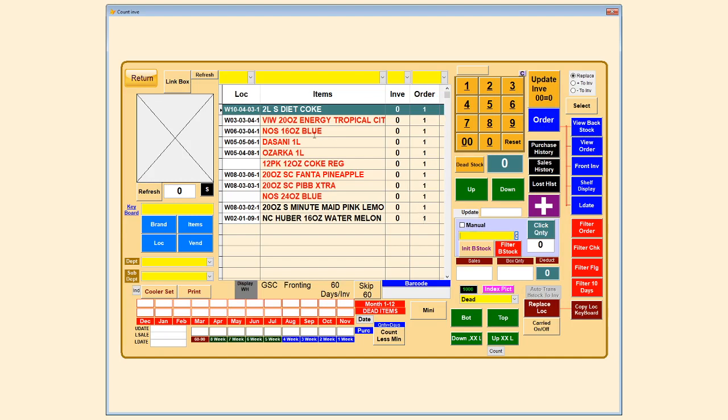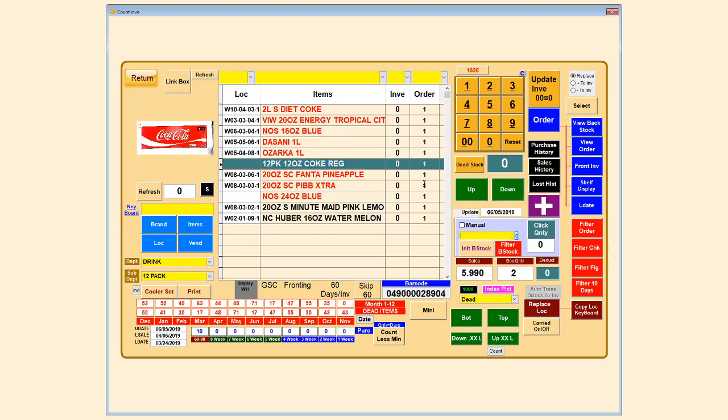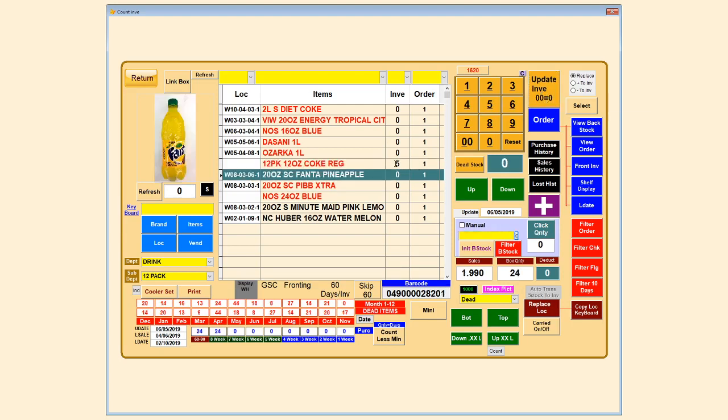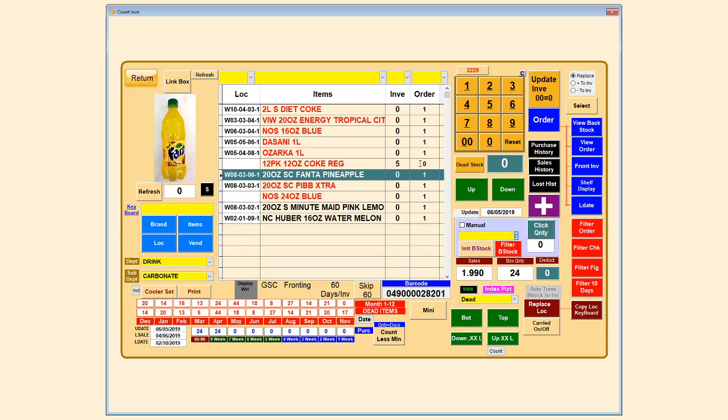We have to make sure that all the inventory is okay before we place the order. So we can go down, and we count the item, and yeah, this is all 0 pieces. That's the reason the order is generated. And if it's 5 pieces, I can put 5 update, and I don't need to order this thing, so I can put 0 and put order right over here. So this order becomes 0 now. This is not going to count over there anymore because we already have 5 units. So that's the way we are going to calculate all our orders. And now let me explain to you how the backstock works.